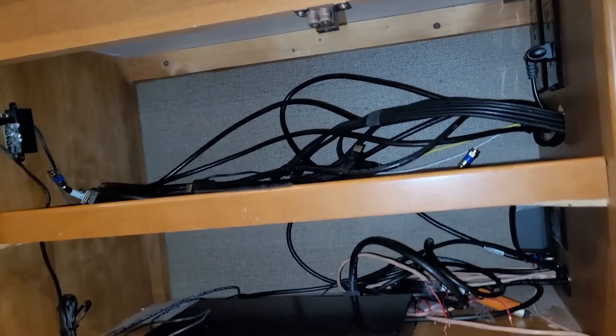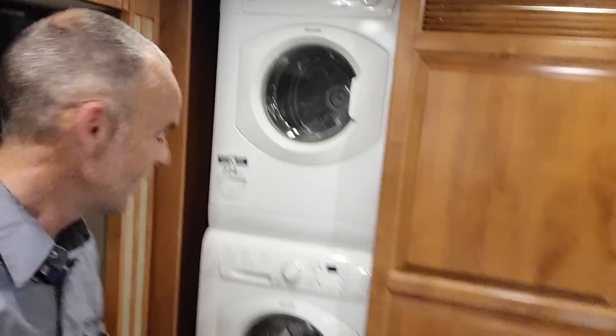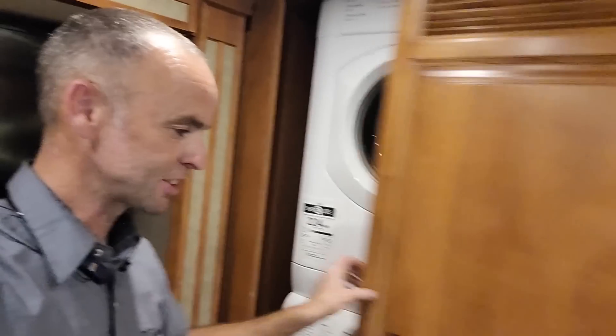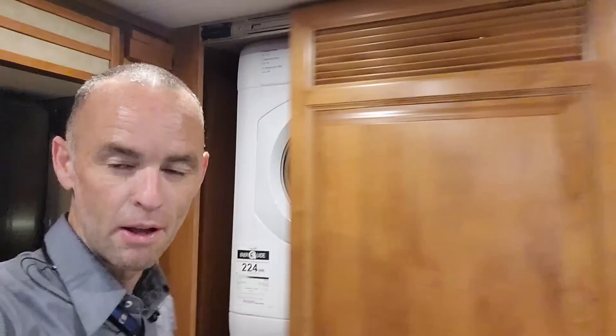There's more storage right there. There's also a hamper — and hidden right behind this door they managed to fit a washer and dryer. It's not a combo unit — it's a dryer on top and a washer down below, so you actually have a really good laundry system. It doesn't have a bifold door that jams up on you. If there were some catastrophic failure from the slide-out hitting that cabinet, all it would do is open the door.